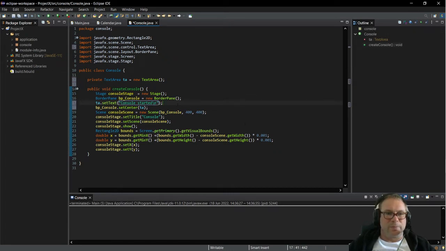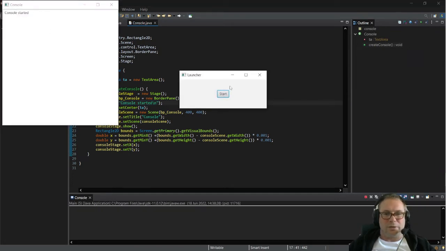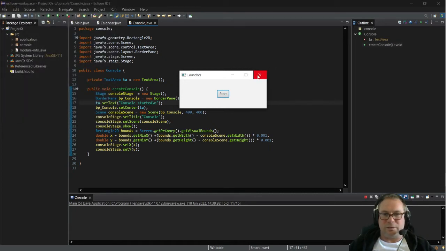So there we go. Now if we run that code, we should have that console running, because it starts when we create our application. So it says console started, so that's exactly what we want to have.